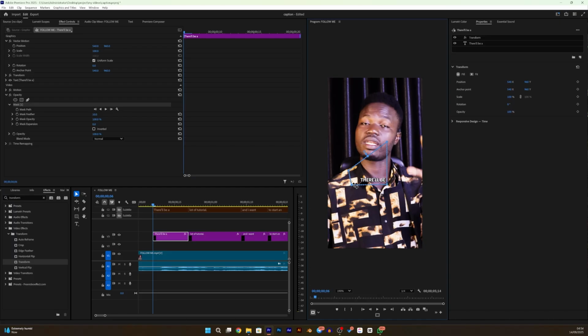We want to animate the mask. The mask will just move over the text, so it will give it that fade-in transition. You get that fade-in animation.